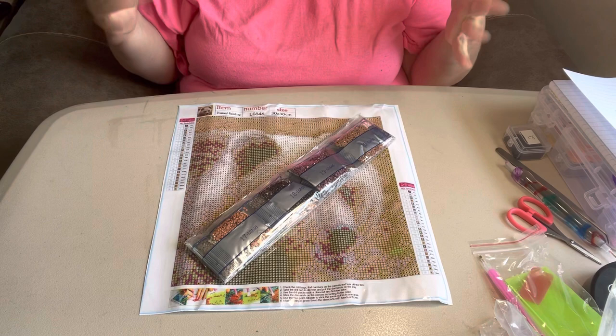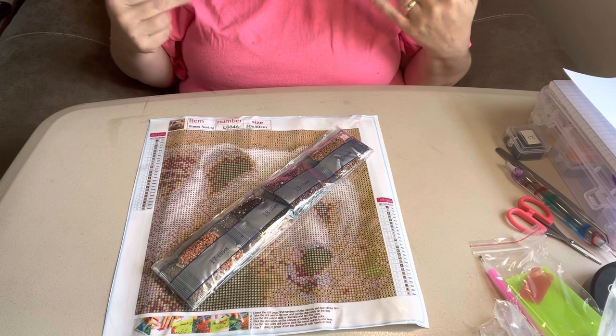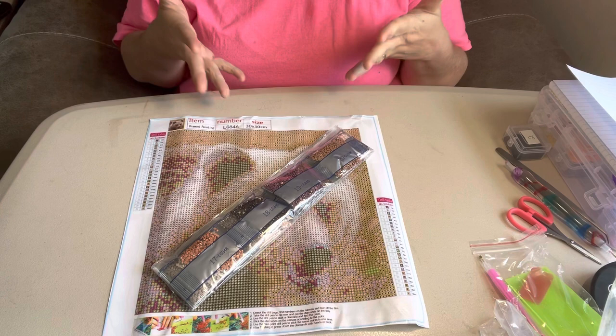I've been diamond painting probably for about a year or so. My daughter-in-law got me started on my first diamond painting, and I was hooked from then on.